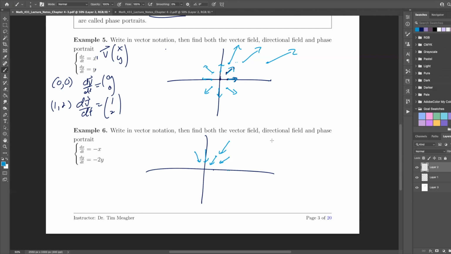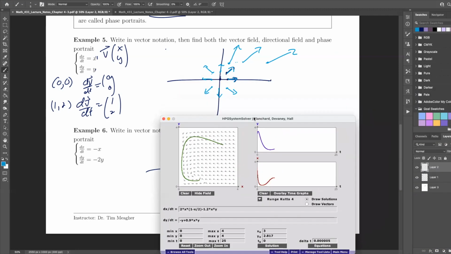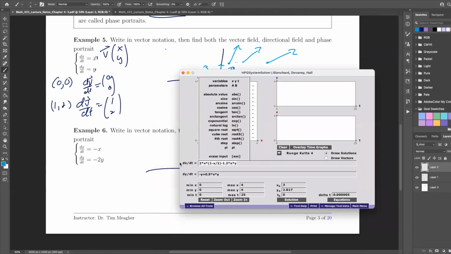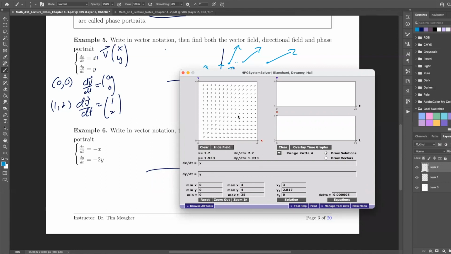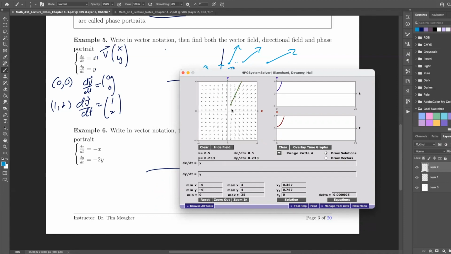And instead of doing this by hand, that's why we have computers, let me show it to you in the computer. Let's get rid of our fancy one and put in these two simpler ones, so you only need to show one or two in the notes. So here we have x and y. Let's go ahead and do from -4 to 4. Let's assume that it makes sense to have negative things again. So this one kind of goes out, this one goes out, this one goes out. This is what the phase portrait would look like.